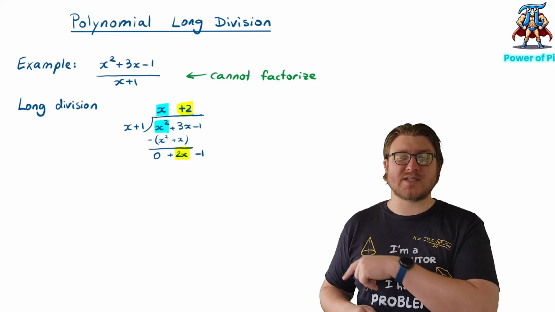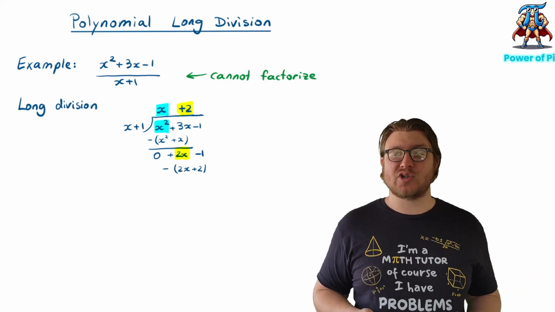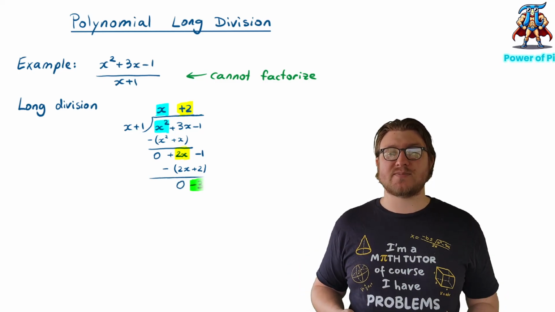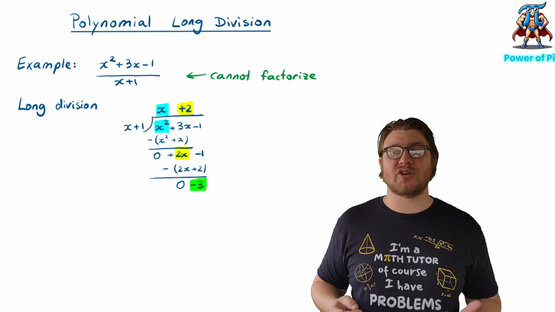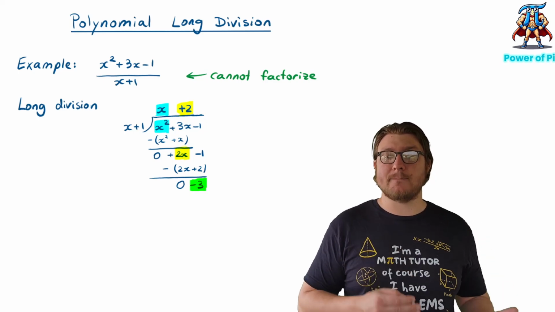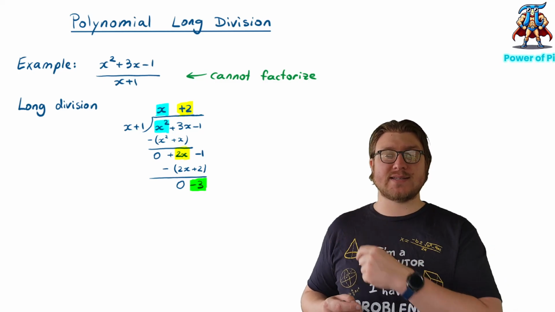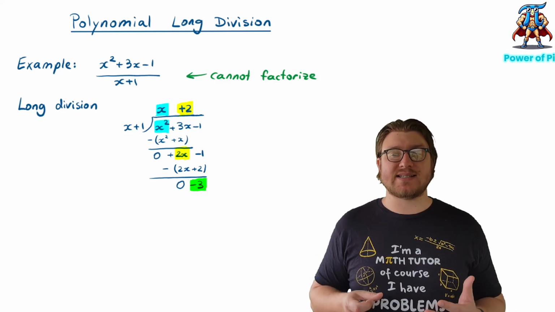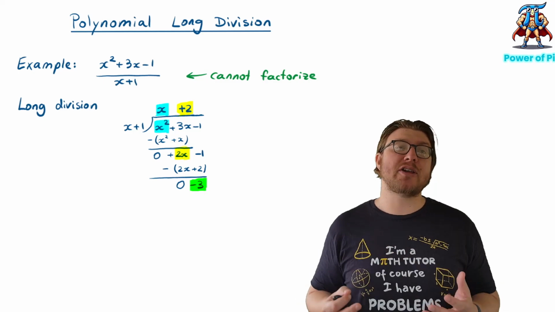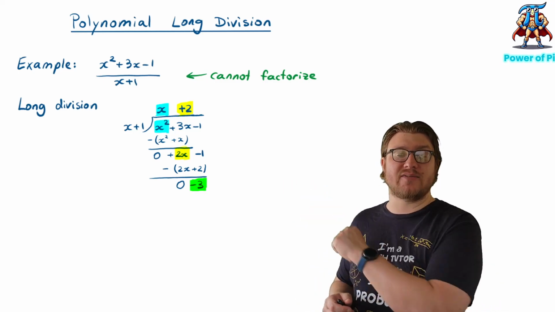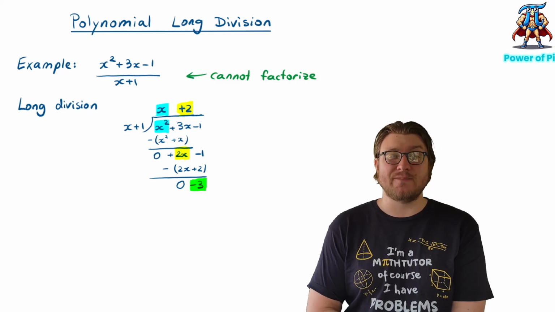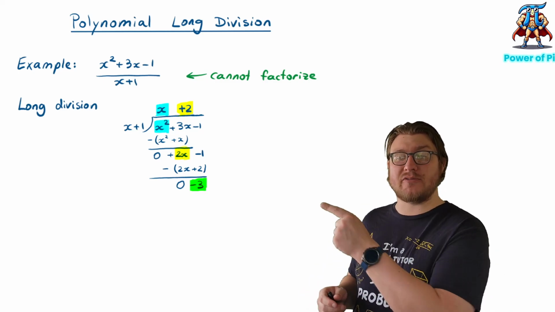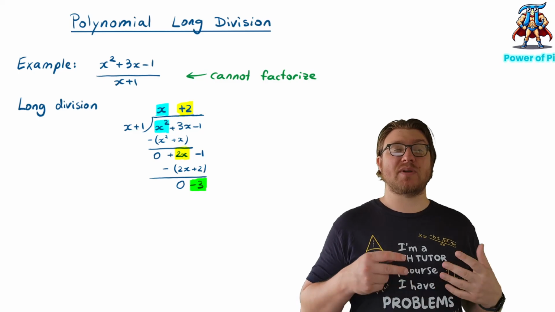Now 2 times x plus 1, let's expand that. It's going to be 2x plus 2. And again, we subtract the terms. 2x minus 2x is 0, just like we want. And we're going to get minus 1 minus 2, remember the brackets, which gives us minus 3. And now that obviously doesn't fit in x anymore because we have no x. Nothing that we multiply x by is going to give us a negative 3. So we're kind of done here. And remember, in the long division algorithm, if you can't divide anymore, this is going to be your remainder.